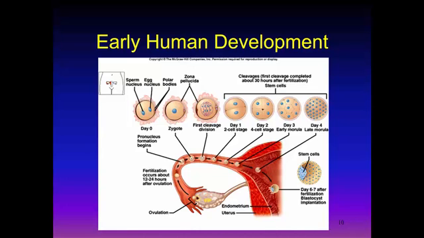So in summary, fertilization occurs in the uterine tube. Mitosis starts 24 hours or so later. Cleavage occurs. The cells divide, but the entire thing doesn't get any bigger because the cytoplasm is all the zygote has available. It's called a morula around day 3 or 4. A couple days later, it's a hollow ball of cells called a blastocyst, and implantation must occur for anything more to happen. This is where it attaches to the uterine wall. Failure of implantation is very common, and it must be done very well for future viability of the fetus, because this is what attaches it and is going to allow for the nourishment of the fetus.